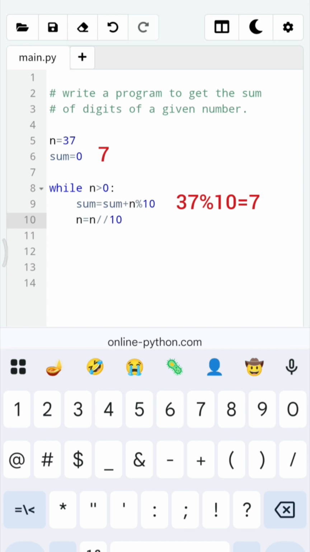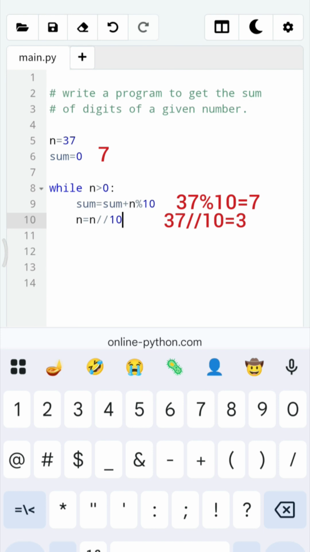Here I am taking 2 slashes, because after dividing, whatever comes in fraction will be rounded off.